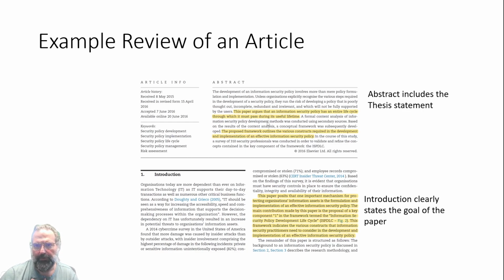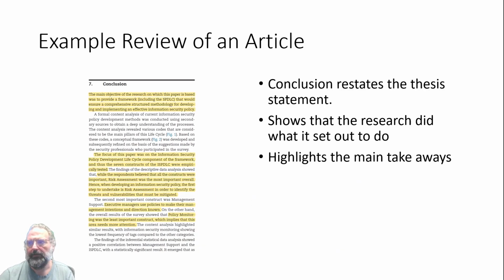You don't have to write the abstract. It's in this because it is a published article. But you want to keep track of this. Then you want to jump down to the conclusion, see what they concluded, because the conclusion should be very clear on what the outcomes of the research were. Then you may actually jump up into the part where they talk about what it is that they did that is new in this paper.